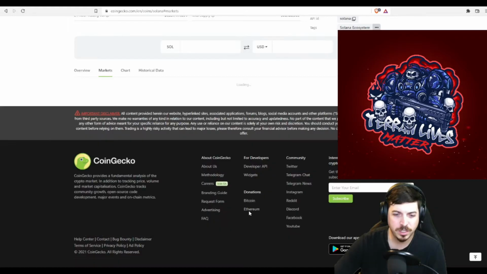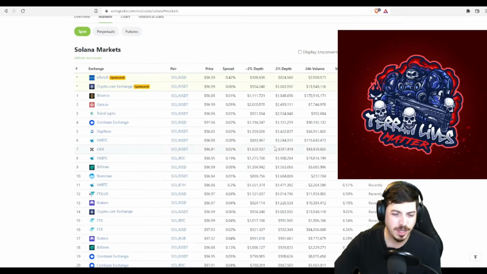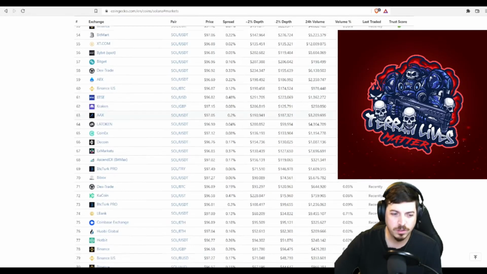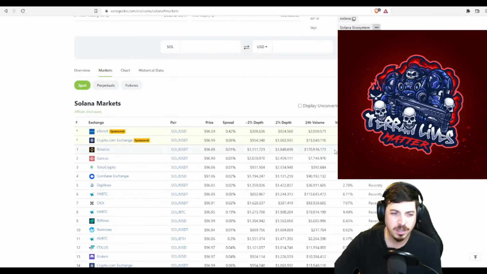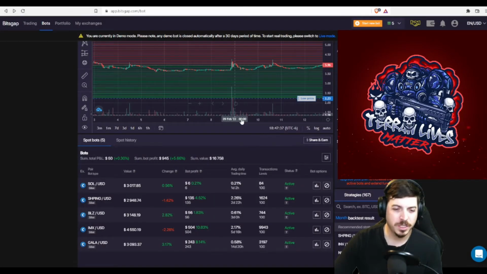You can click see all trading pairs and it will load even more. The CoinMarketCap had a button similar to that as well. So there you have it. Both websites have similar data, but it looks like CoinGecko might have more listed, which is interesting. So we'll go back to BitGaap.